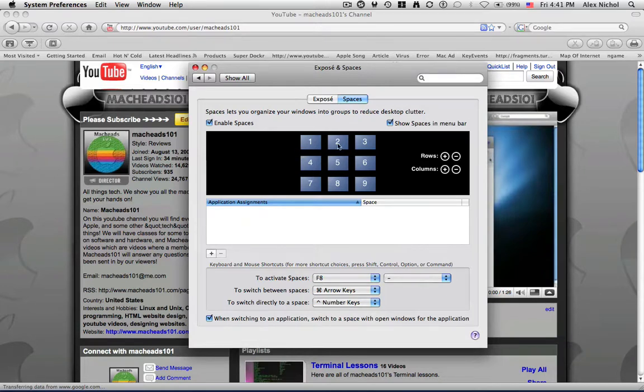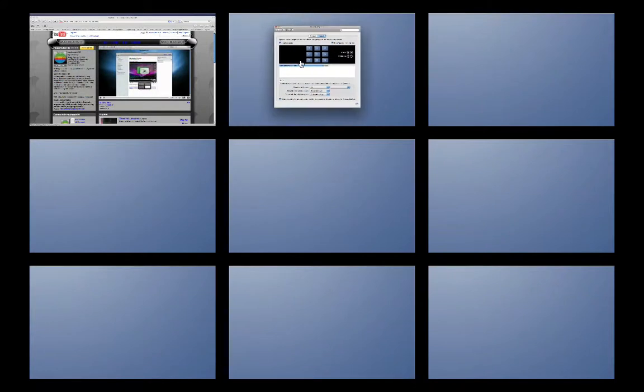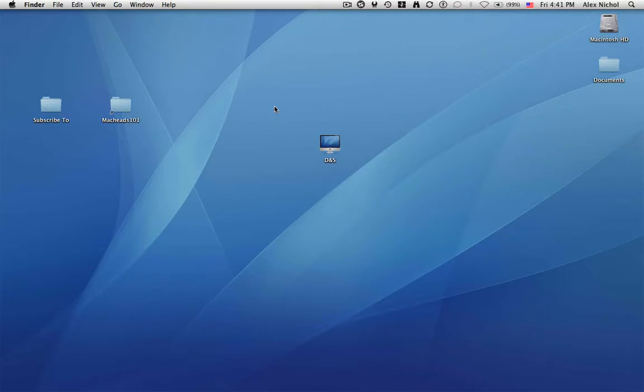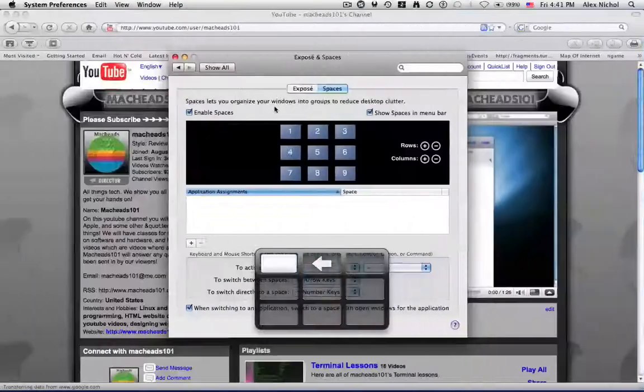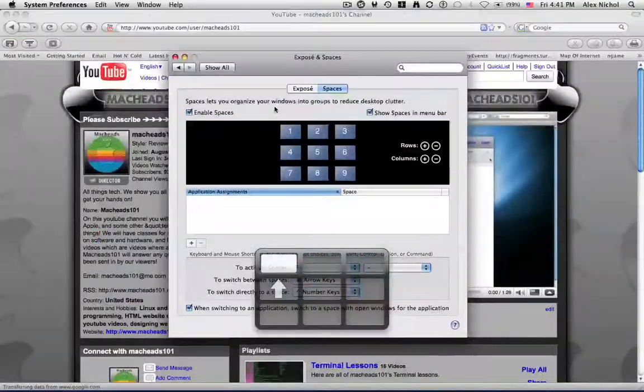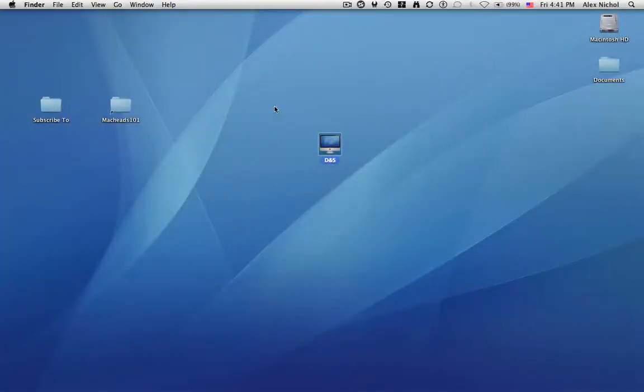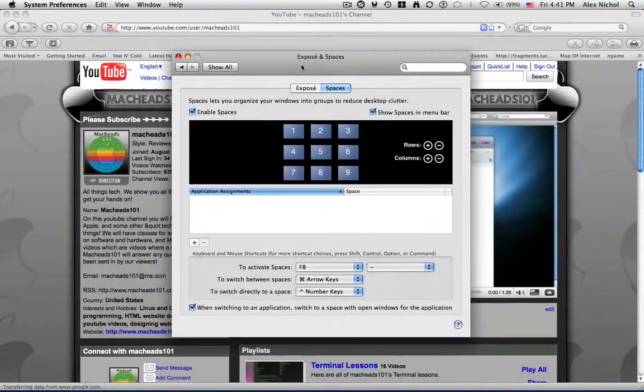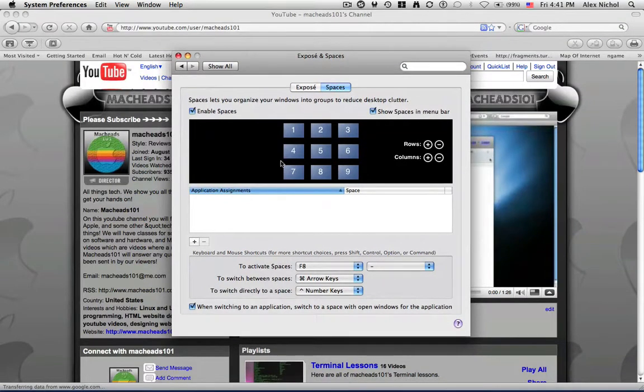So right here I have 9 spaces, and they go like this. So what a space is, basically, if you press F8, which is my key to activate spaces, all 9 spaces come up, and you can click any space, move it around, drag windows off of one space to another. Okay, pretty cool, right? You can also select another space. And now since I set my keystroke to be Command arrow key to switch between spaces, now I just press Command left to move here, Command right to move here, Command down to move here. And so you can move all around your different spaces. And I like having 9 spaces. It's a good number. So this way you can have tons of applications open at one time.